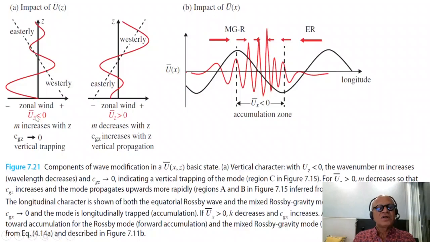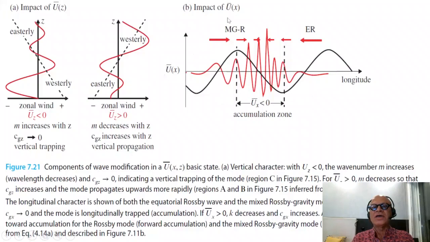So if you have decreasing vertical shear or negative vertical shear, you can have vertical trapping, and if you have positive vertical shear or increasing u bar with height, then m decreases with height, so you are going to again drive cgz to increase with z because you are going to make the wave longer in scale and there will be vertical propagation. Okay, you still have to decide what will happen at the top of the atmosphere.